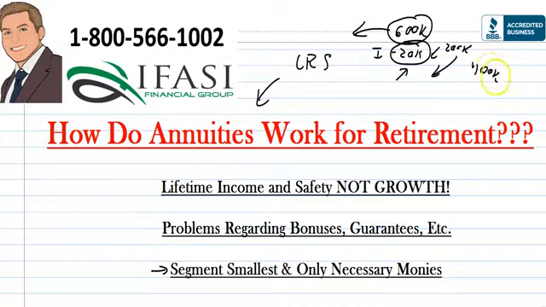Now you have $400,000 left over. Maybe $200,000 you could segment into emergency funds, into your fun money, and the other 200 you could utilize in speculation. You could utilize in alternative investments, in mutual funds, in stocks, bonds, whatever your preference is. But what you're not doing is leveraging all your chips into that one basket. Yes, you could receive lifetime income and it could be maximized, but at the end of the day, if you don't need the income, there's no need to go into those restrictions. You only want to place what's necessary for your specific plan.